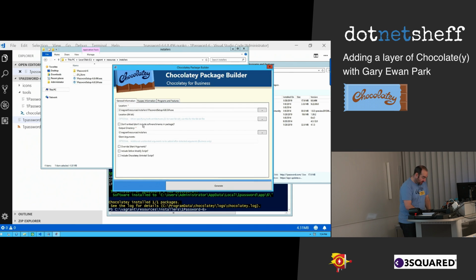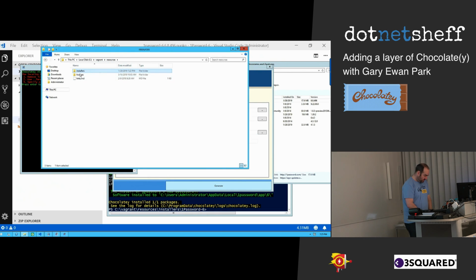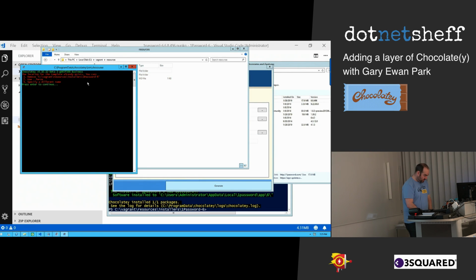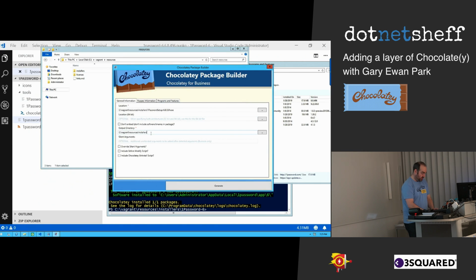But the only thing I'm going to do here is slightly change the output path so that it doesn't go into the same location. So let's go into, so that should be fine actually. So let's generate that. So under the hood it's doing the exact same thing, but we're doing it for the new version. No, it didn't do what I wanted to do, so let's close that. So let's change that to be Bob and generate that.